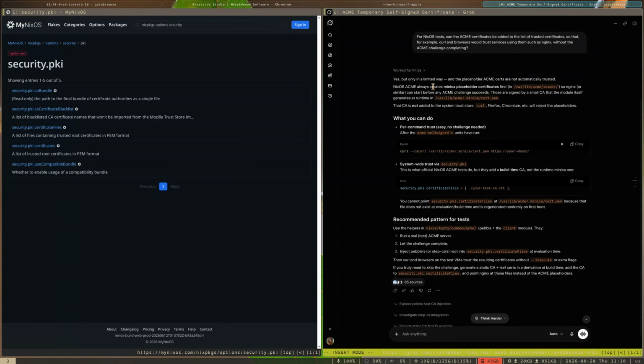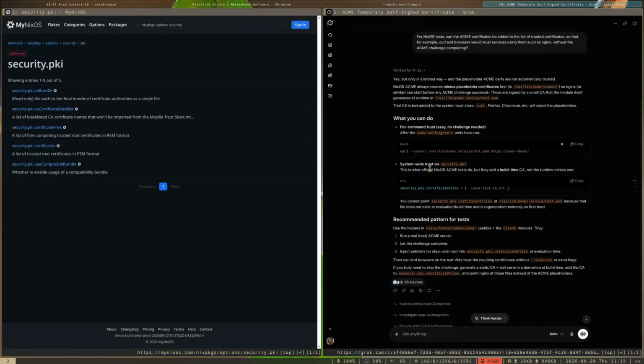NixOS Acme always creates Minica placeholder certificates first in /var/lib/acme, so Nginx or similar can start before any Acme challenge succeeds. Those are signed by a small CA that the module itself generates at runtime. That CA is not added to the system trust store. Curl and Firefox will reject the placeholders. What you can do per command: trust, easy, no challenge needed, after the Acme self-signed units have run.